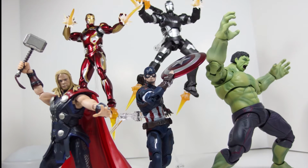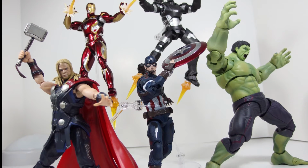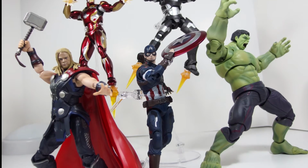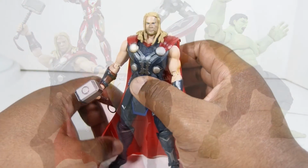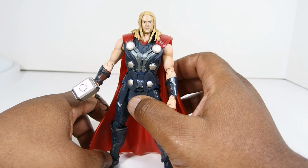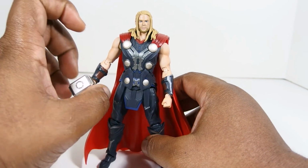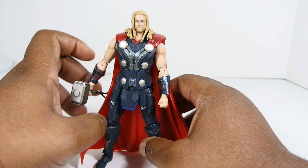But like I said, I would not pay full price for this guy. I would especially not pay the Big Bad Toy Store scalper prices that they're charging on that site. If you can find this guy cheap, I suggest you shop online and find a site that still has this guy in stock. Because I looked today. Today is December the 15th. And I found this guy online still. I know he sold out on all the major sites, but like I said, if you shop around and look, you can find this guy still.